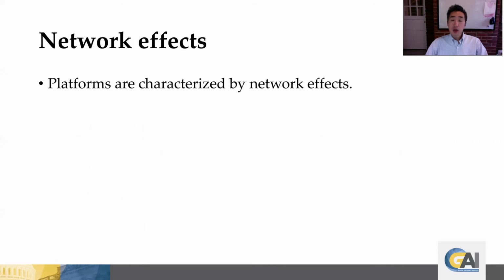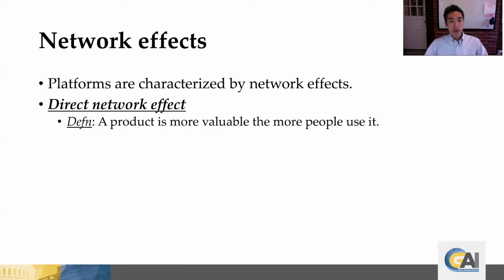So platforms are characterized by network effects. That's why we started this video with network effects. And just to remind ourselves, a direct network effect is a product is more valuable the more people use it. Now, not all platforms have direct network effects. Take ride sharing. The fact that other people are on Uber doesn't really directly affect your utility like joining a social network would. It's a little bit different.